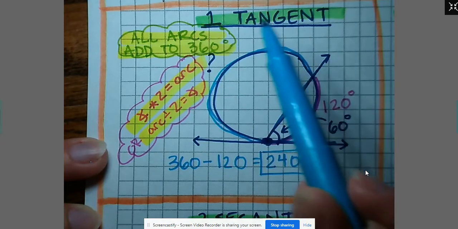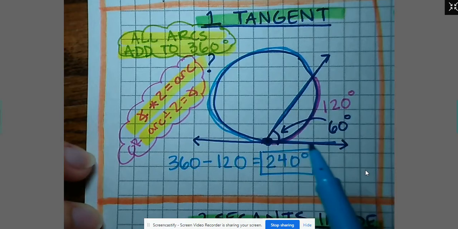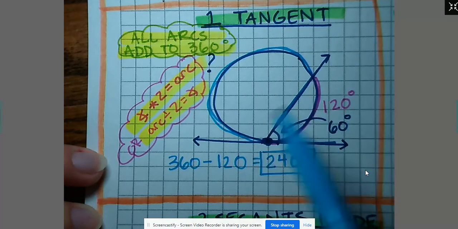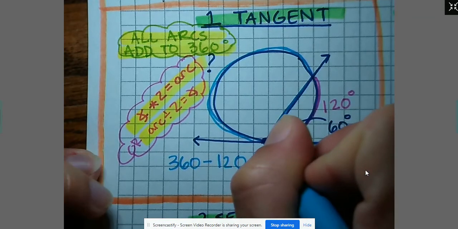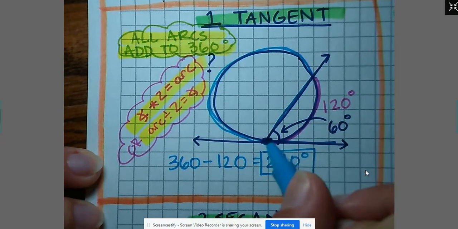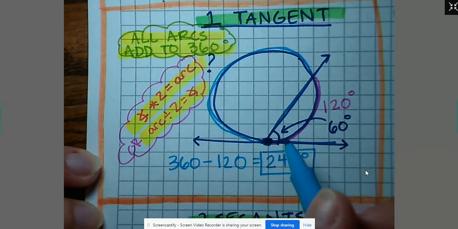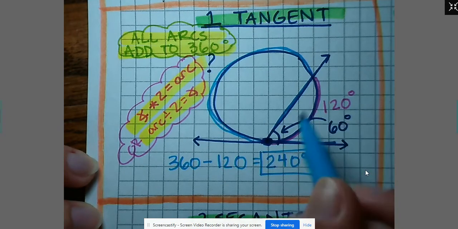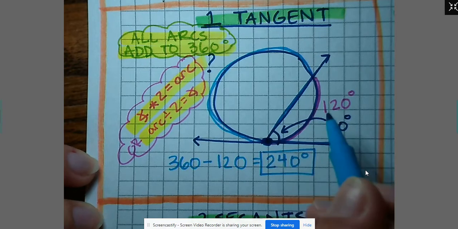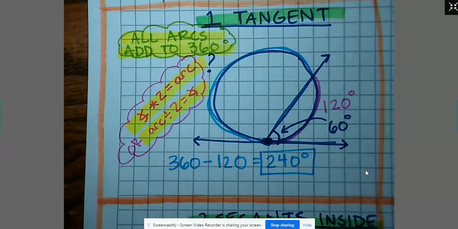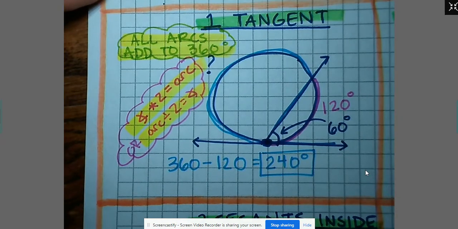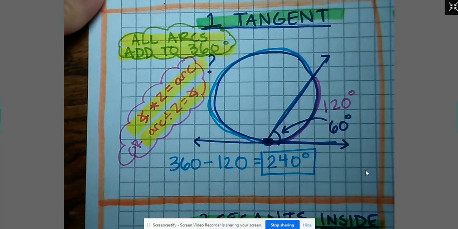All right, so again, one tangent is going to be exactly the same as an inscribed angle. Notice the vertex is on the outside of the circle. That's how you can know that it's the same property as an inscribed. So a tangent is going to be the same thing, half of the arc, or you could say the angle doubled equals the arc. All right, the next type of problem that we're going to look at is two tangents. So this one is where it starts getting a little bit weird. So let me show you.